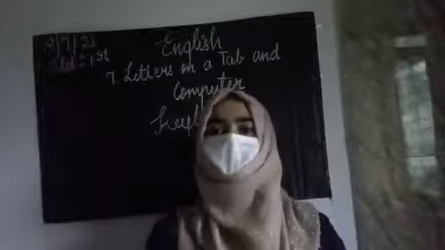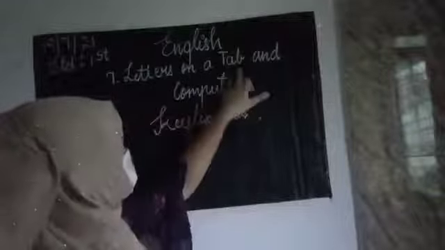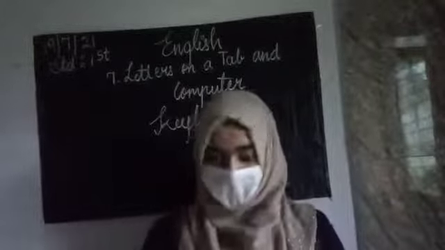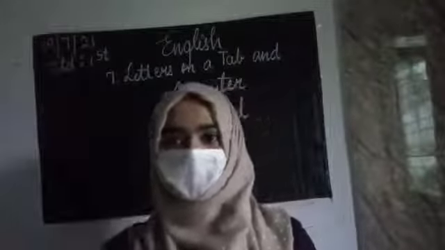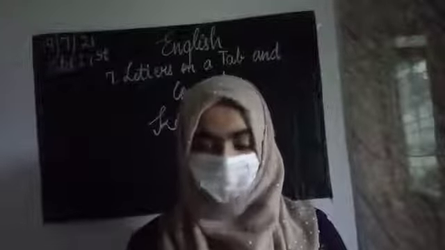Students, today's subject is English, and what we are going to see today is letters on a tab and computer keyboard. Letters on a tab and computer keyboard. So all of you, open your textbook page number 8. Have you opened? Yes or no? So look, find, read and use letters on a tab.